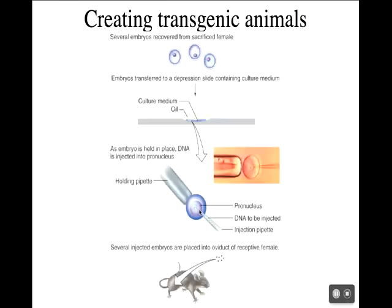Success rates are not so good — it takes quite a few tries before you get one that works. But once you do, you implant this embryo that now has the gene of interest into a female, let it develop normally, and you have a new animal expressing whatever your gene of interest is. The benefit is you could make animals with a specific gene such as human growth hormone to produce it for isolation and treatment, create animal models for human diseases, and maybe one day even grow human organs inside animals.